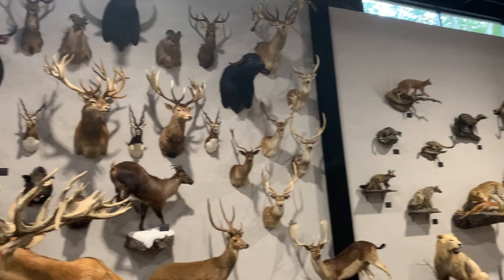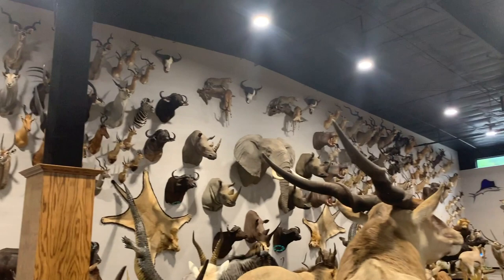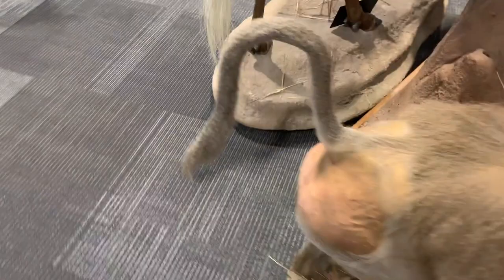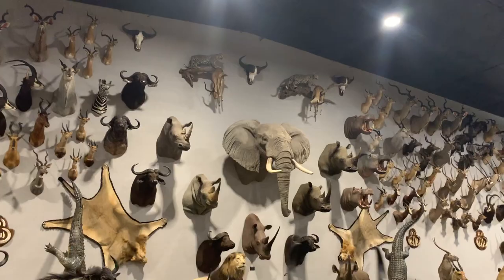If you want to know how many animals are in here, I'll tell you in a minute, but I want you to guess right now. Just guess, okay? This has more than a Cabela's by 10 times over. I gotta keep showing you this, but I looked down, I kind of lost focus. I looked down because I saw one of these guys, and actually I looked at the back end of him and thought, man, whew, ouch. Anyway. So how many animals do you think are in here? And which one's your favorite so far?